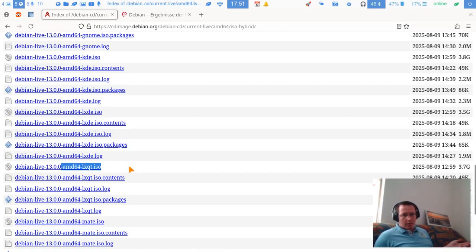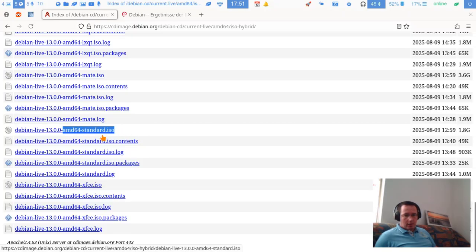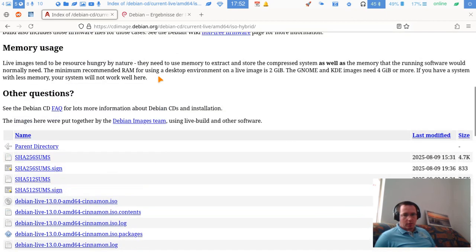It's Qt based but a bit lightweight, and Mate is really lightweight and also very good looking. It's like the old GNOME 2 desktop was. I like this very much. The standard has no graphic, I think, and the XFCE is also lightweight, and yeah, recommendable. But I like the Mate most when it's about lightweight desktops.